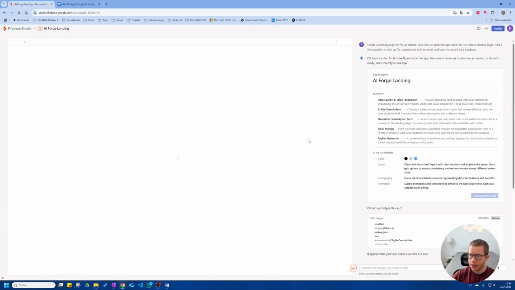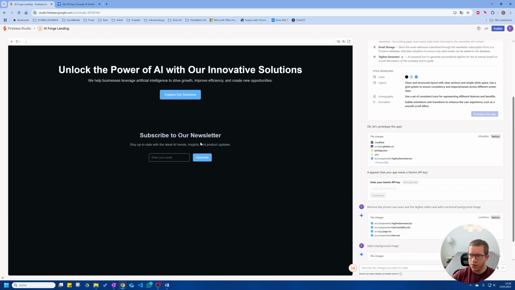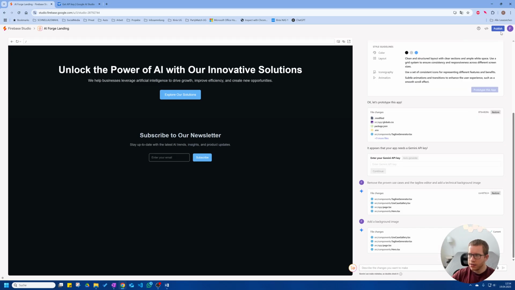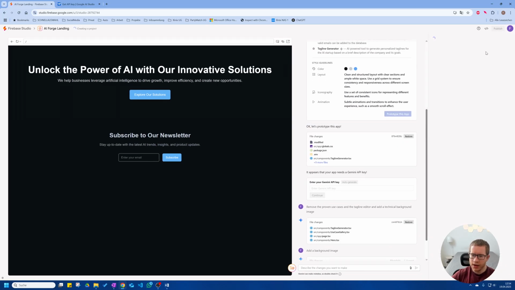And it will definitely get better in the future, as this is still in preview. Now, if we are happy with our app, we can publish it. It is easy to publish with one click because Firebase Studio will create all you need to publish your app and automatically publish it until it can give you a link to your publicly released app.